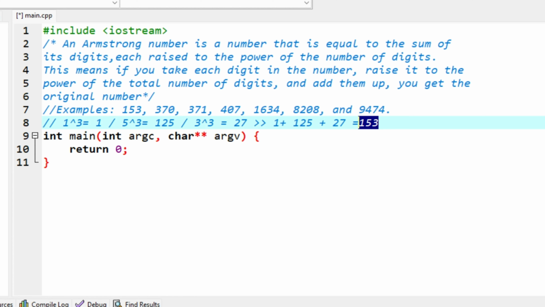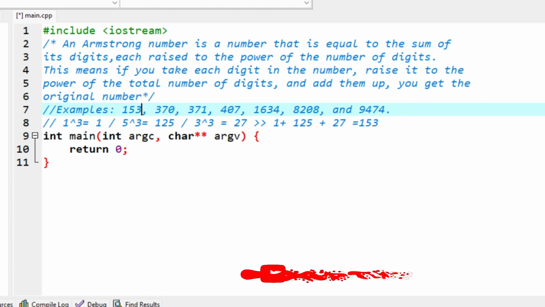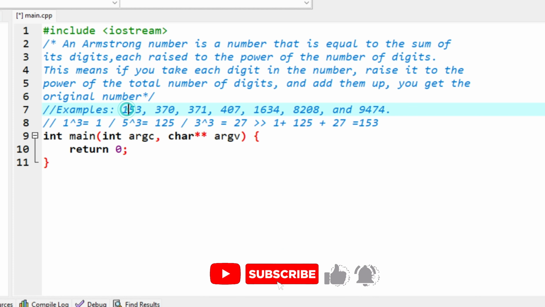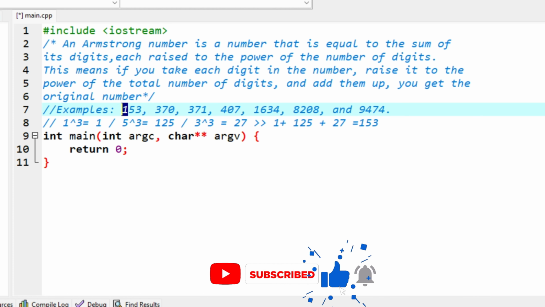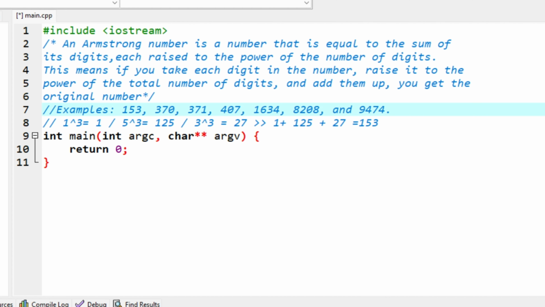So this is equal to our original number. It means that the first digit's power plus the second digit's power plus the third digit's power is equal to the original number. So this is what you call an Armstrong number, right?